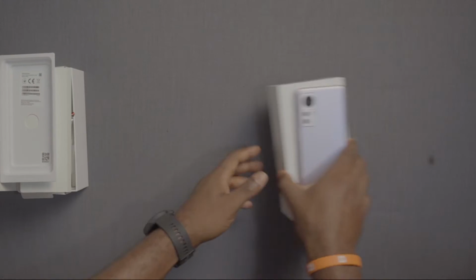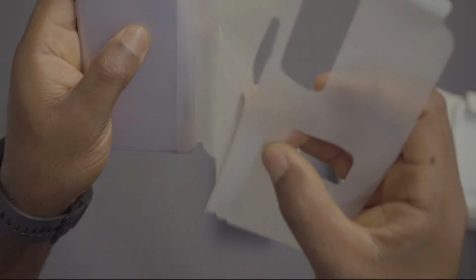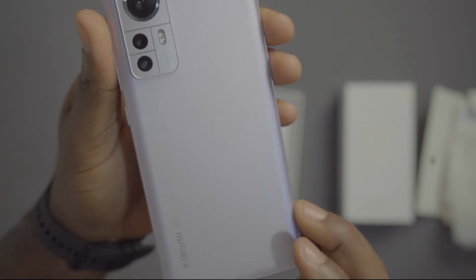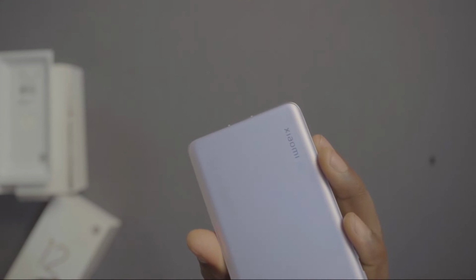Now, back to the Xiaomi 12. Taking off the paper wrap, we are greeted with the matte finished glass design. I have the purple color, which sparkles when tilted, but it also comes in a grey and blue color variant.